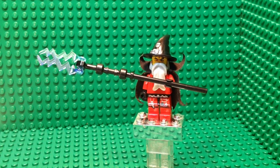So, yes, this is a Minifig Monday. Actually on track this time because, as you may have noticed, last week it was on a Tuesday. I'm sorry for that. I just totally forgot.